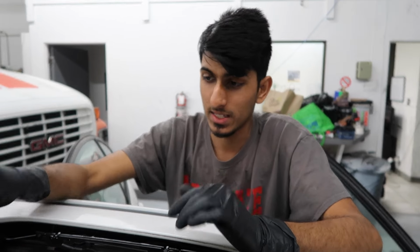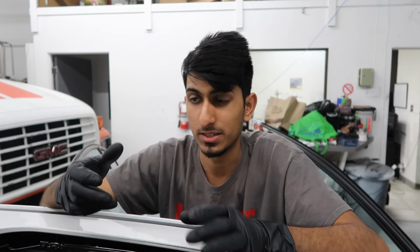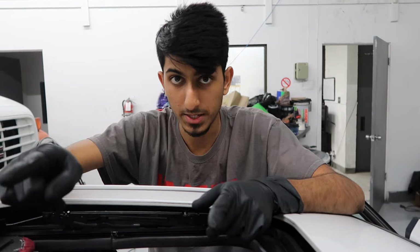Alright, so in some cases, the sunroof shade might get stuck all the way in the back. And if that happens, your best bet is going to be to get some kind of needle nose pliers or something that are long and pull it out from there. And if you end up having to do that, more than likely the fabric on your sunroof shade is already going to be messed up, as well as the clips that are on that side, on the passenger side.